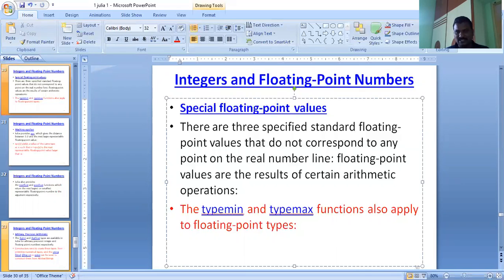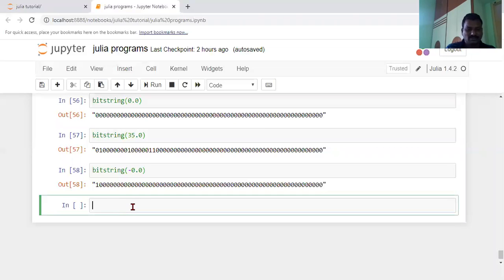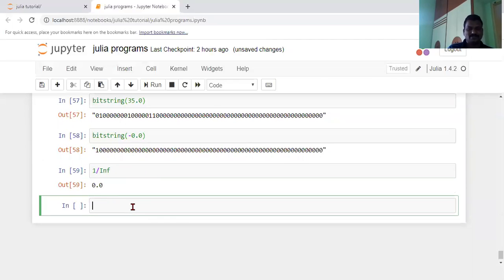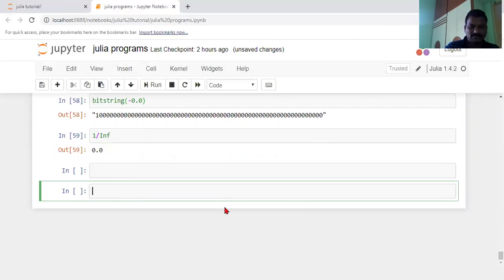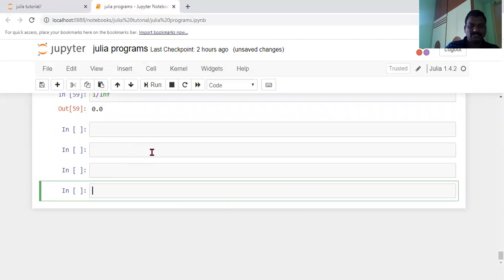What is NaN? It is a value not equal to any floating point value, so it is automatically not equal to anything. Those are special floating point numbers. Take this one and execute it; its value is considered as 0.